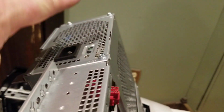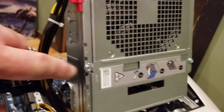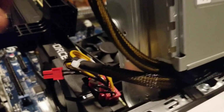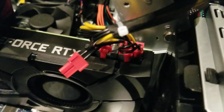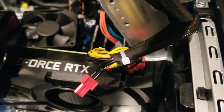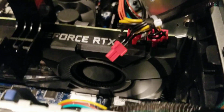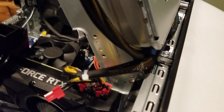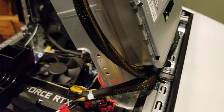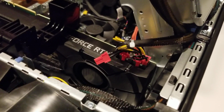Just take out the 2 screws there like normal, and probably these right there. But yeah, I'm just checking to make sure the graphics card is plugged in. Like I said, there's the blower fan. Man, I heard bad luck on this stuff. I don't know. Hopefully it's going to do me okay. I'm not going to push it like everybody else does. I might play a few games here and there, install them and see what they look like.